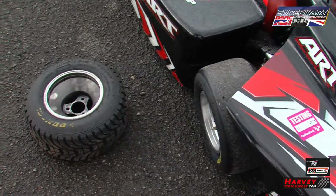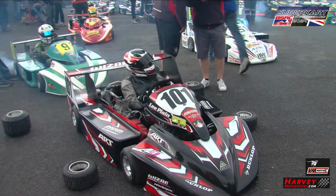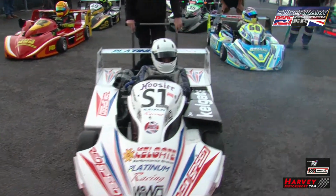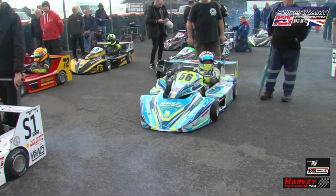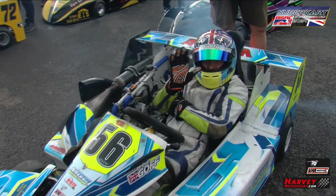Unfortunately, John had a spin in that earlier race, but no damage done, and John will be back out on the circuit for this one. He's joined by the 143 of John Reeder. John dropped out in the earlier race when the cylinder head came loose, and consequently a lot of water got sucked into the crankcases. Trying to fire the engine up earlier in the paddock, it didn't sound particularly brilliant, so we may not see the 143 of John Reeder in this one. And the 18th and final row, 47 of Aaron Mail and the 81 of Ian Challoner.